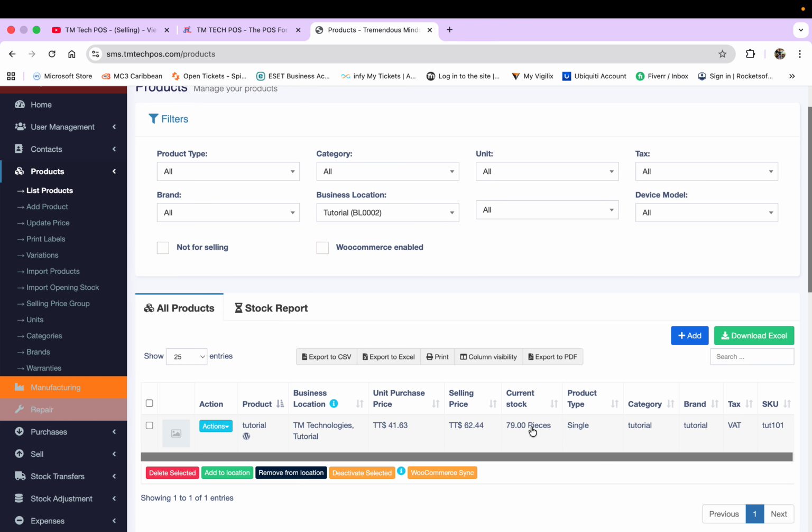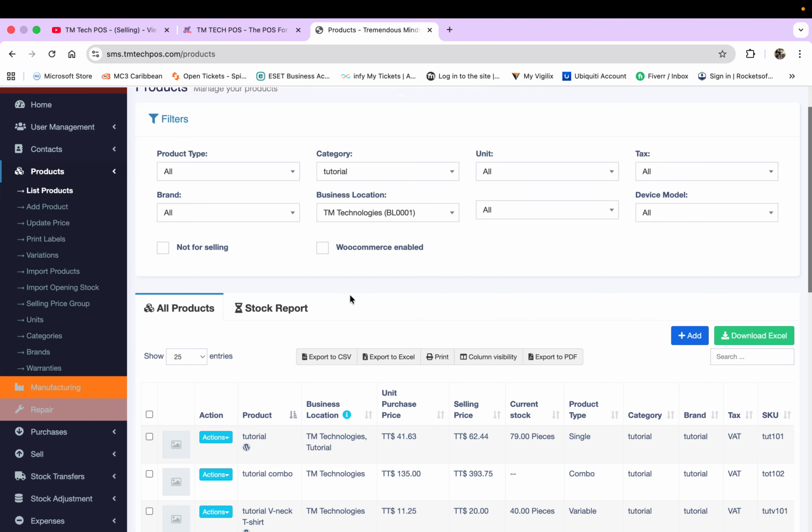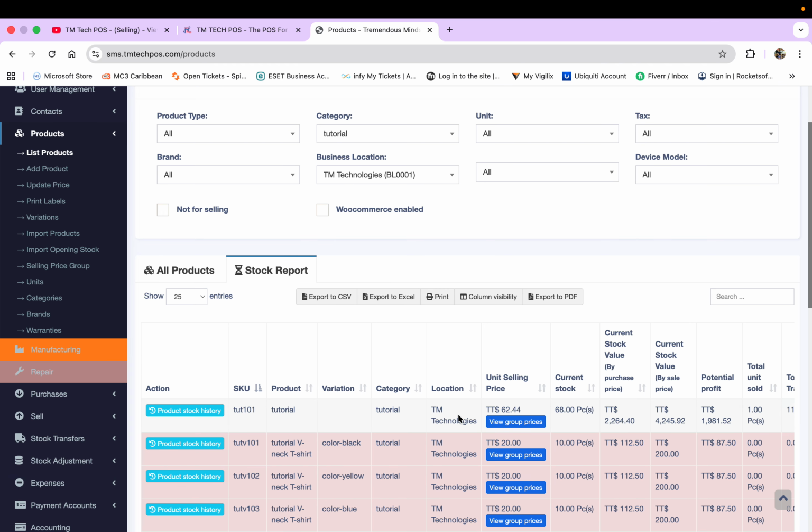But if I am only able to work at this location, then I would only see 11. So if I hit TM Technologies, and let's go tutorial, and I say stock report, this TUT 101 is no longer 79, it is 68, because we took 11 pieces from it.